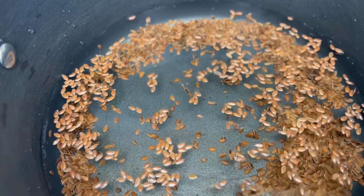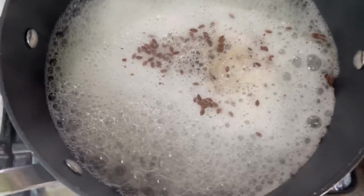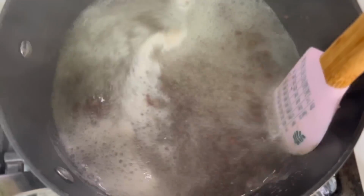So after having my flax seeds like so, I'm going to transfer it into the stove and I'm going to allow it to boil for about 10 minutes. Do not forget to give your flax seed a stir every now and then to prevent the seeds from sticking onto the pan.